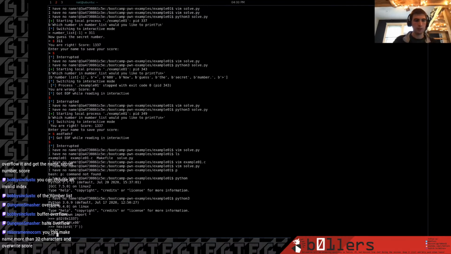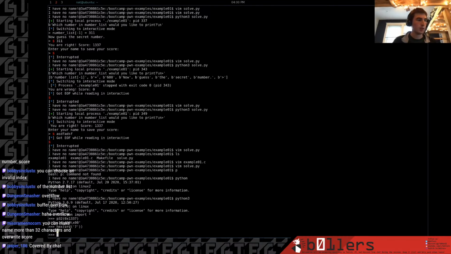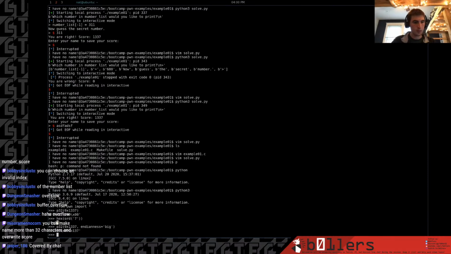So this is \x37\x13\x00\x00. And on a different system that is big endian, you can see that it's the other way around. So this is 0x37, 0x13, 0x00, 0x00, and in this case, 0x00, 0x00, 0x13, 0x37. So it's basically just backwards.